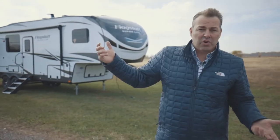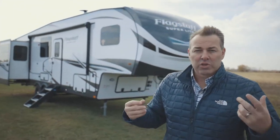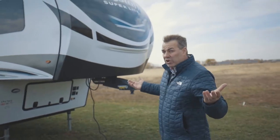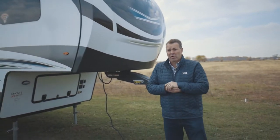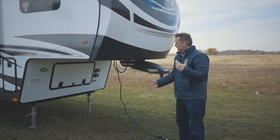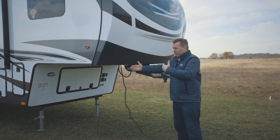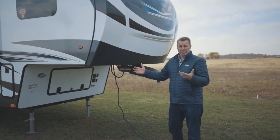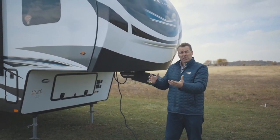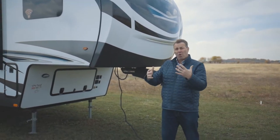Just like all the rest of our great fifth wheels, all the things I'm going to say here are included on every Superlite fifth wheel. Starting with the number one feature — you've got to hook it up to your truck to pull it. Turning Point from LCI gives you 22 extra inches of turning radius for that short-bed pickup truck. You don't have to use it — you can leave it locked into position, or you can unlock that front tongue and it can move around and give you a whole bunch more space.